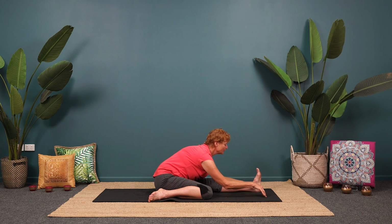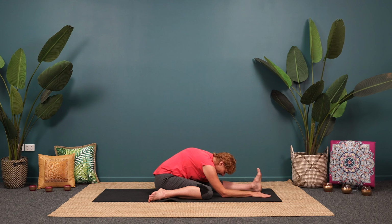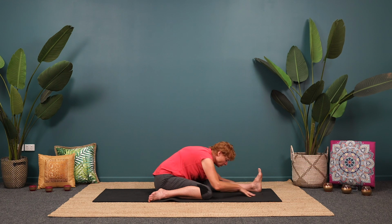Breathing in to lengthen, breathe out, soften, release down. Just staying aware of the bent knee. Just holding just a few more breaths if you can. And then walk yourself back.